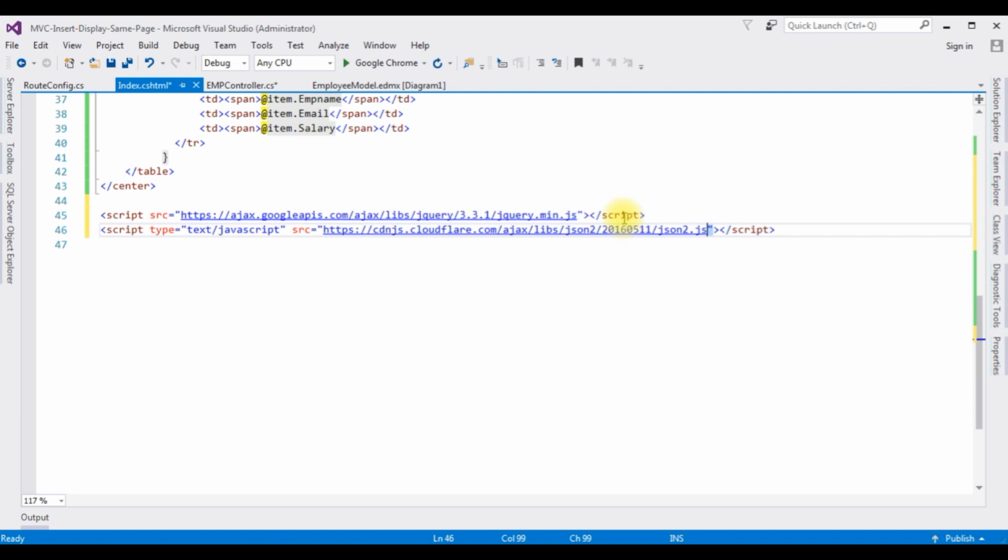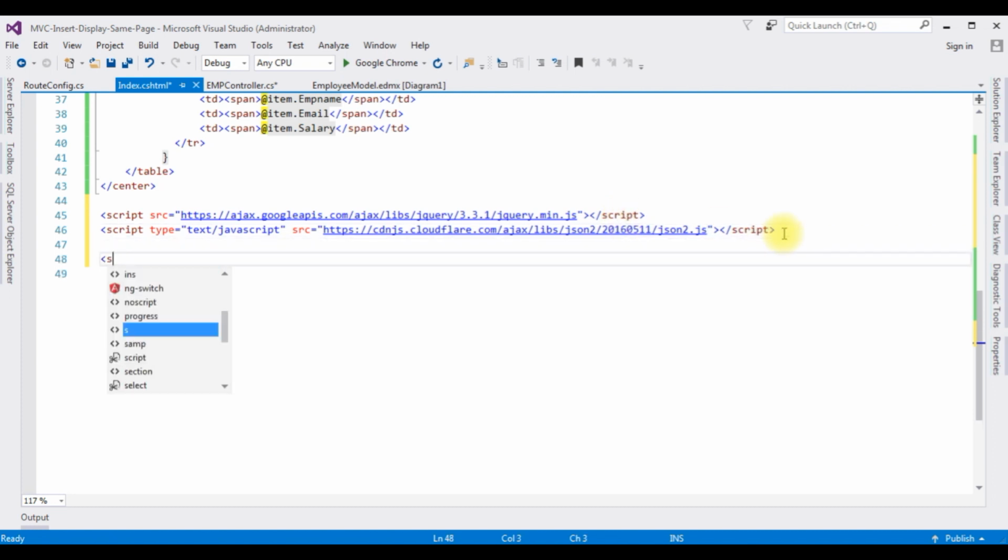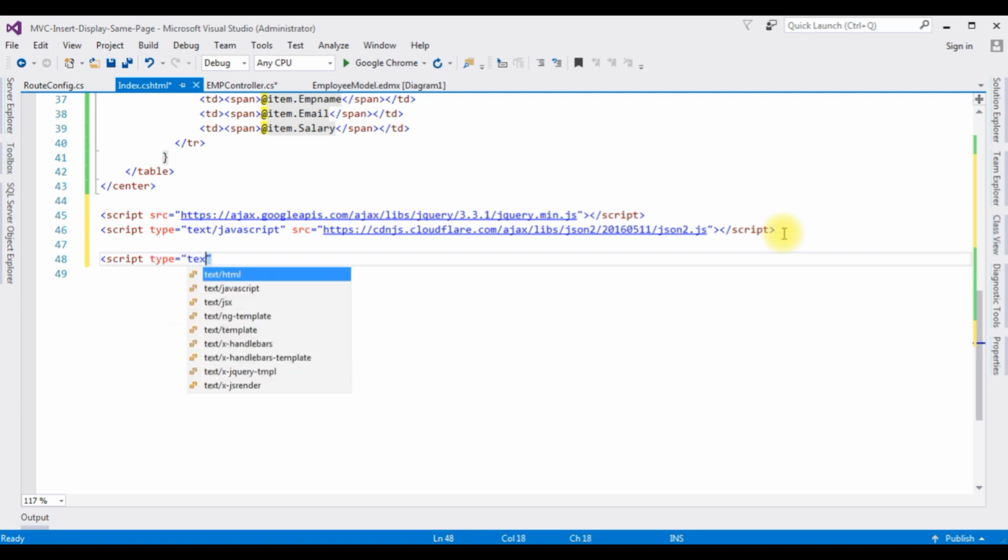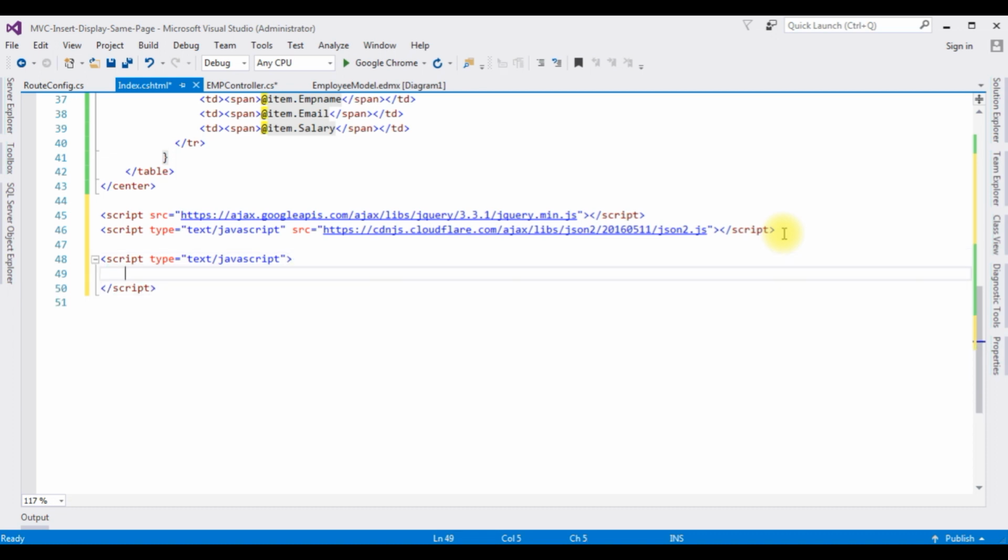After adding the jQuery and JSON CDN links, let's add one more script. Type is equal to text slash javascript, and here I'm writing the jQuery script to insert the records. Dollar, between double quotes I'm adding body, dot on method.